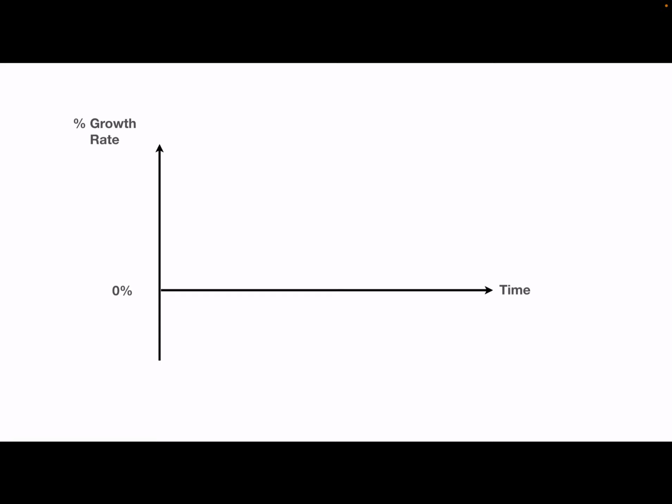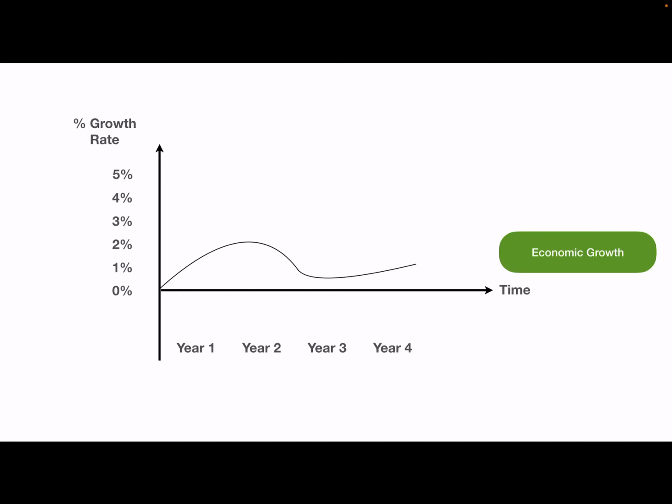When we see this percentage data graphically, it's important to remember that falling rates of growth don't mean the economy is shrinking. They mean the economy is still growing, but growing at a slower rate. If an economy was shrinking, like in a recession when output is falling, this would be seen with a negative growth rate.